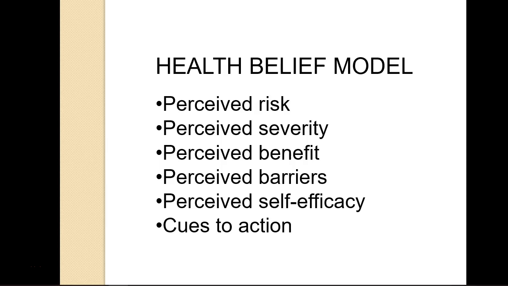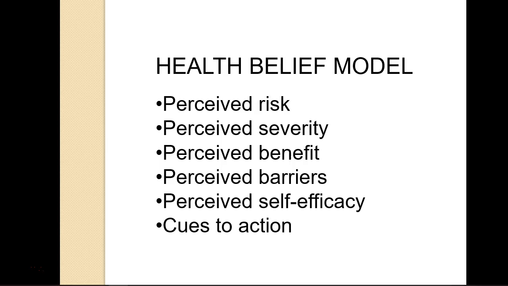Then perceived barriers. What does your population think is a barrier? So if your population has to take 3 buses to get to a healthy grocery food store, and they have to take 3 children with them on the bus, and it takes an hour to get there and an hour to get back, the whole transportation issue becomes a barrier for them.